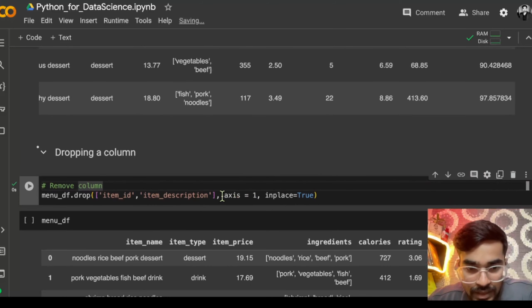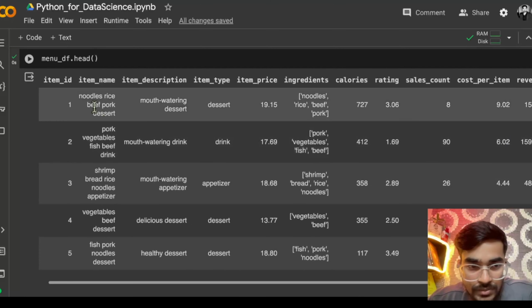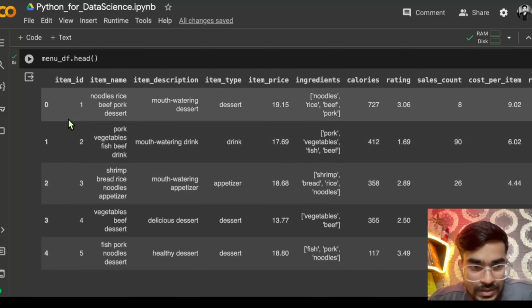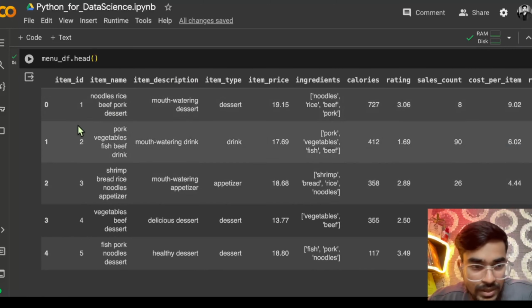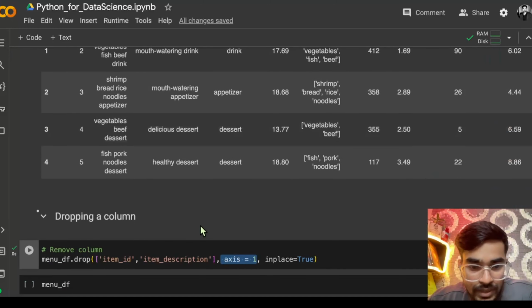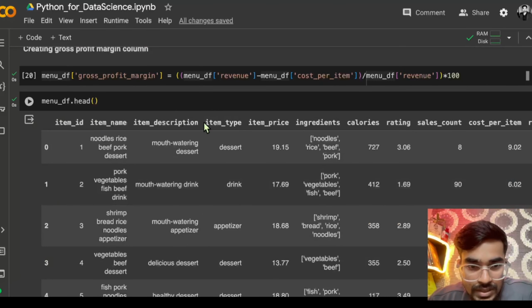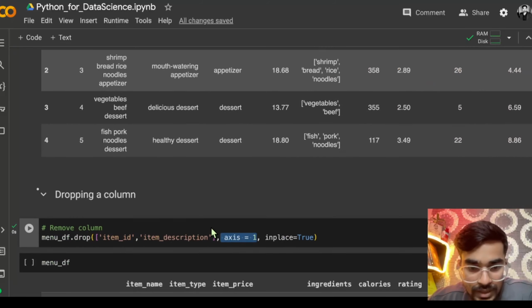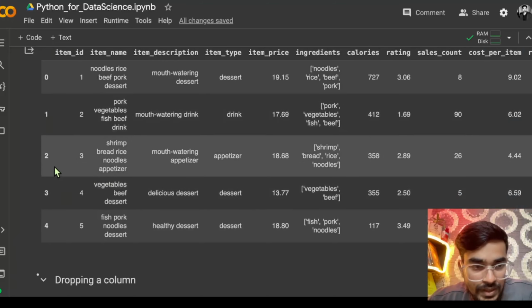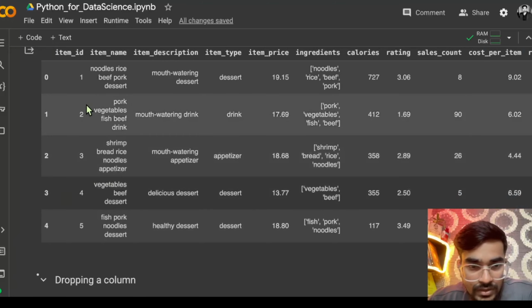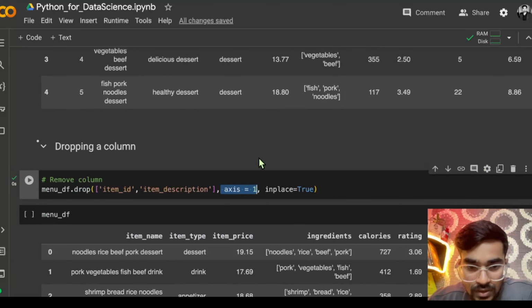Then you have to provide axis equals 1. So why are you providing axis equals 1? So that it will search on the columns, not the rows. There are two indexes now. Column indexes have the column headers, and this is the row indexes. So if you provide 1, it will take the indexes column-wise, find that index, and delete the whole column. And if you provide axis equals 0, and there is any index of that name, it will delete the whole row. Since you want to delete a column, you will provide axis equals 1 and then inplace equals True to make it an in-place operation.